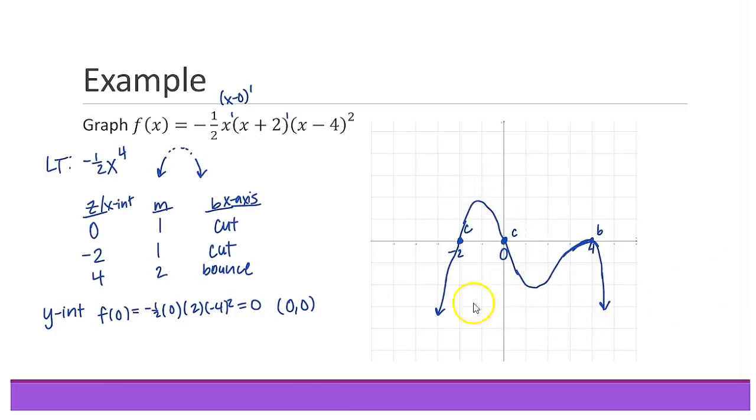So here is a sketch of my graph, because I don't know quite how high this goes or how low this goes, but I do know this is the general shape. And let's check the maximum number of turning points. Well, the degree was 4, so the max number of turns is 1 less than that, so 3. And this has 3 turns: this is a turn, this is a turn, and this is a turn. So it has the maximum number. It could have had 2, 1, or 0, but it satisfies the maximum number of turns.